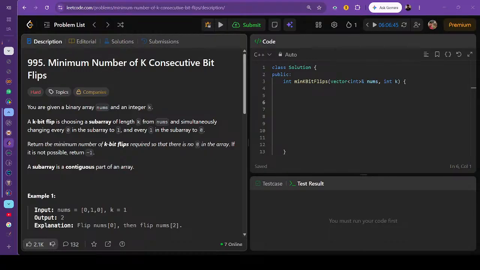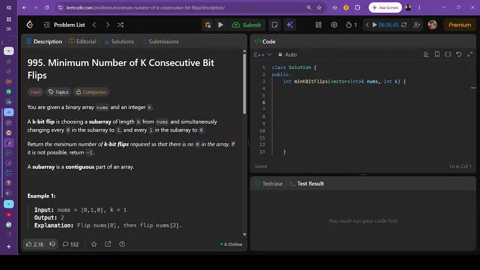So there is a binary array called nums, and there is an integer given, k. You have two things given. Now let's see what it is saying.